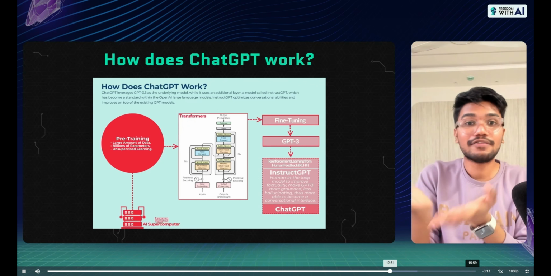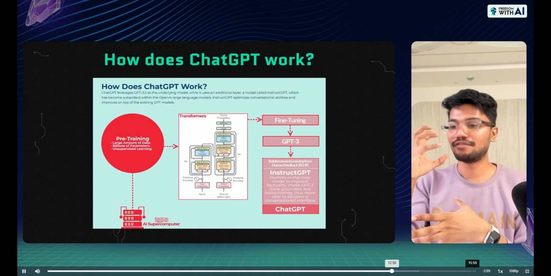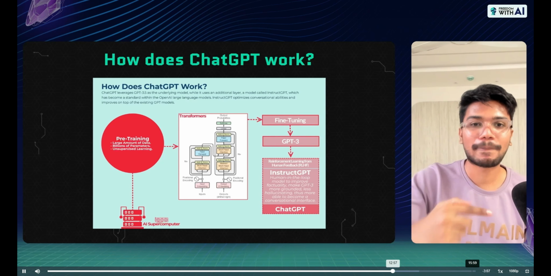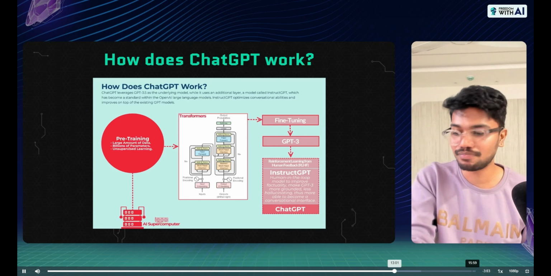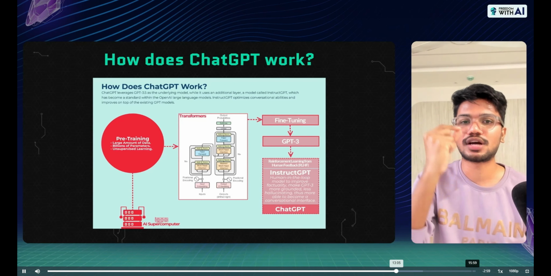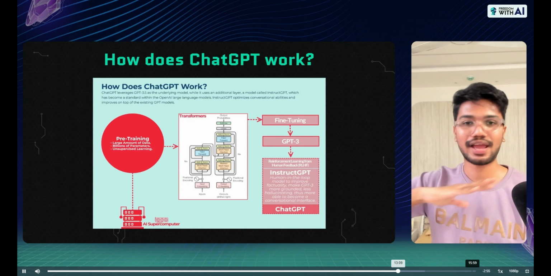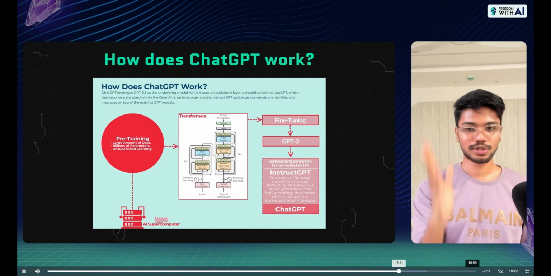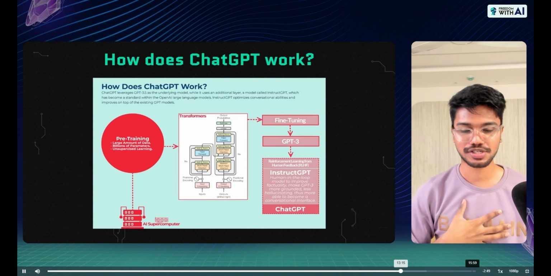Why do we need to increase the number of parameters? Very simple. More parameters will give us more patterns, and with more patterns, these transformers will be able to understand the nuts and bolts of everything humans say everywhere. That's it. So this is what happens. Fine-tuning happens, GPT-3 comes in. GPT-3 is just like a graduation ceremony.